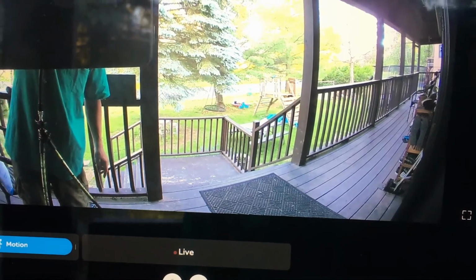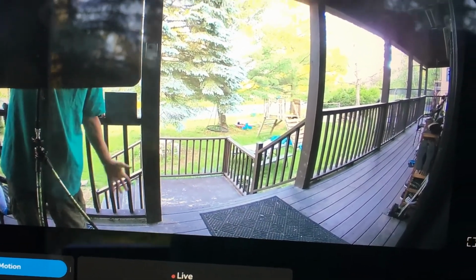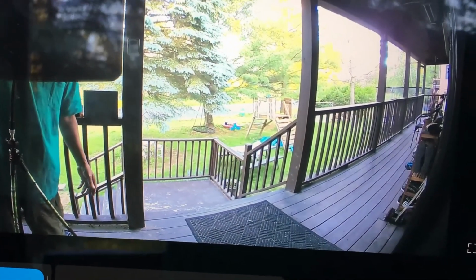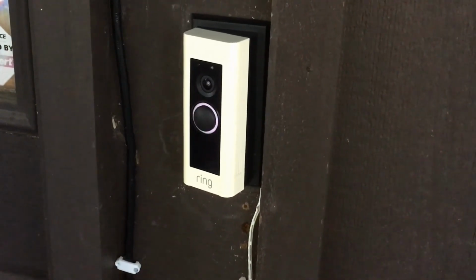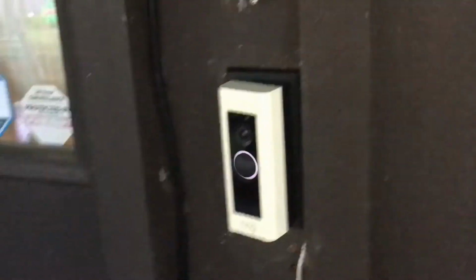I love the Ring stuff. I love the prices that they charge for the yearly. I think, what is it, 30 days of recording for $100 a year or $129. I think their service is excellent. It's affordable. Their items are affordable and not expensive, and they work really well. I like them a lot. I have numerous Ring devices and I love them. Again, I'm no expert. I consider myself a really, really amateur at this. And if I can set it up, anybody can set it up. It's real simple to set up.